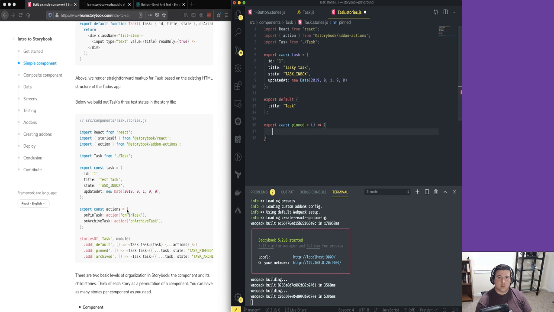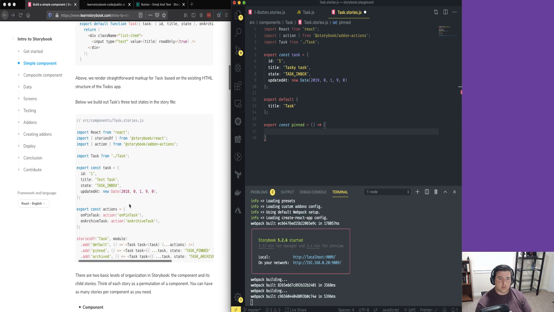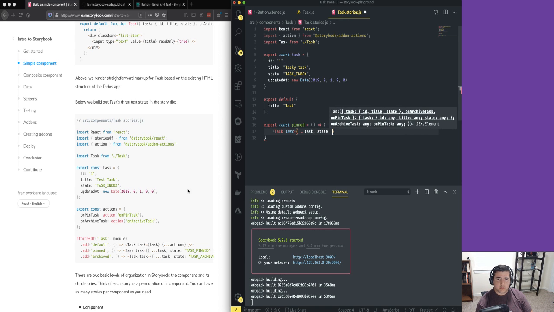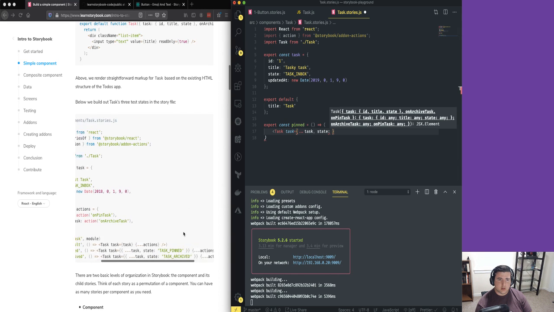we need to put in task, and task equals task dot task. Oh, I guess I gotta pass in task underscore pinned.